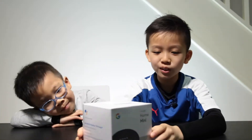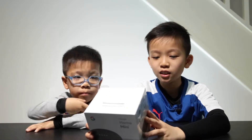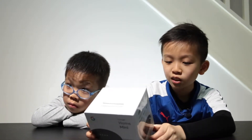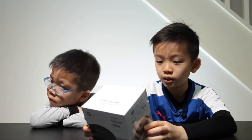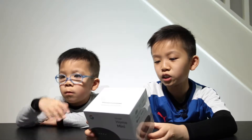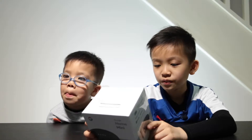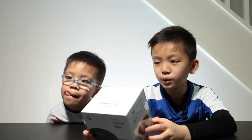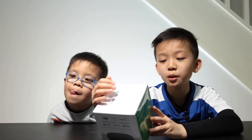So over here we have the box. It is small and mighty. Get questions answered — use the power of Google to get real time answers to your questions. You can set alarms and reminders, find out your commute, get the news and more. Use your voice to play your music or start a TV show with compatible music and video services. Control compatible smart home devices like your lights, thermostat and more. You can start by just saying OK Google.